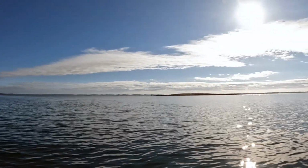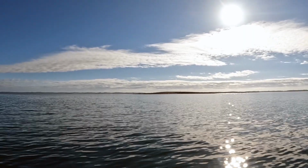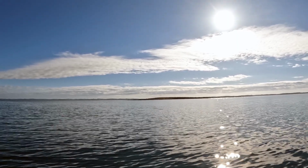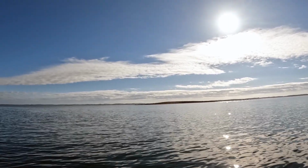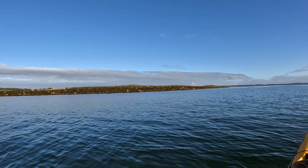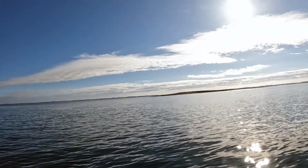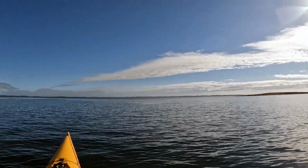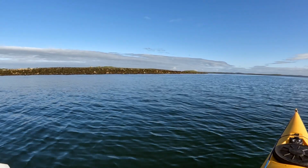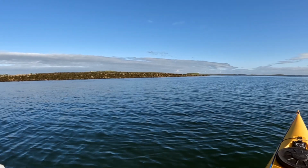At high tide, a lot of these islands, or pladies as they're known, are completely covered, so it would just be a big expanse of water with the odd little island. But at the minute we're just after low tide, and there's just so many more islands, so much to see. We can feel the tide starting to push here. You can see a few wee ripples just off that island where the water's a bit shallower.